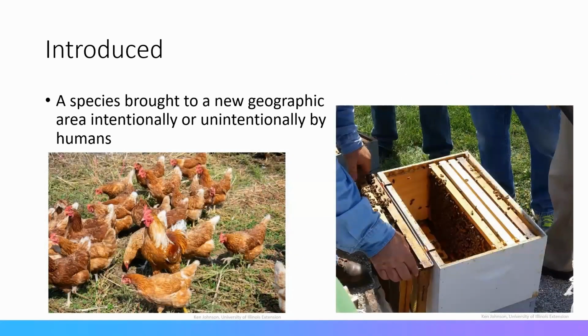We also have things like chickens. Chickens are native to the tropical jungles of Southeast Asia. They were introduced into the United States for food. Same thing with honeybees. Honeybees are not native to North America. They were introduced by European colonizers. They are native to Europe, Asia, and North Africa. So again, just because a species is introduced, it does not necessarily mean it's a bad thing. Introduced sometimes is used as a negative term. It's just simply talking about species, plants that are brought into a new area, either intentionally or unintentionally. It doesn't concern how good or bad, so to speak, a plant is, or any undesirable effects it may have.